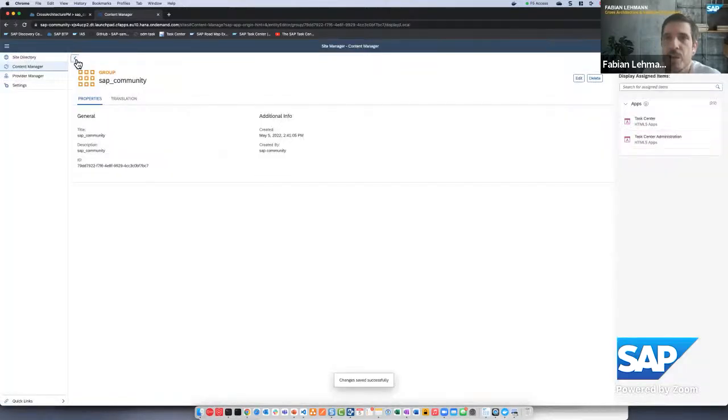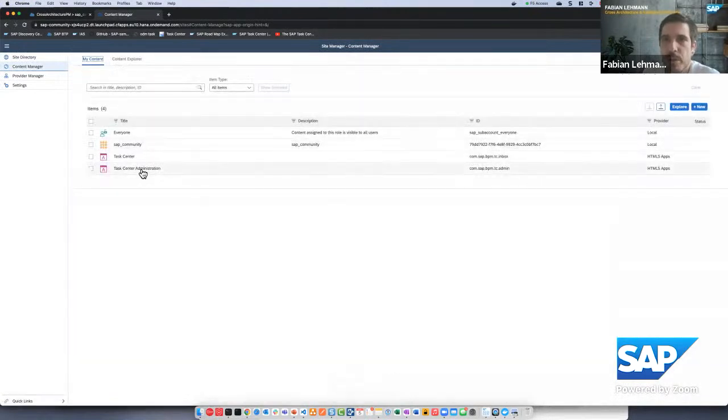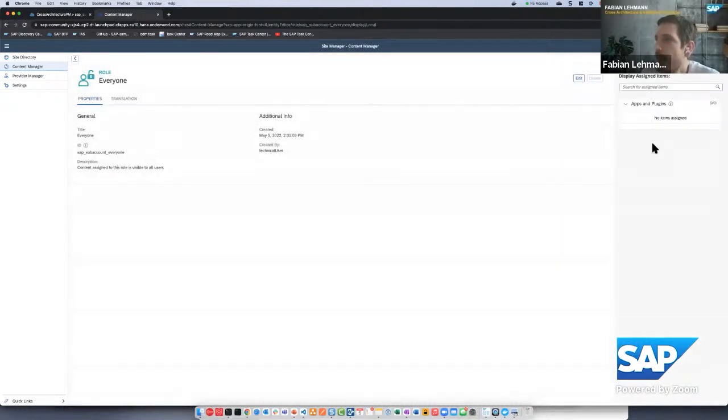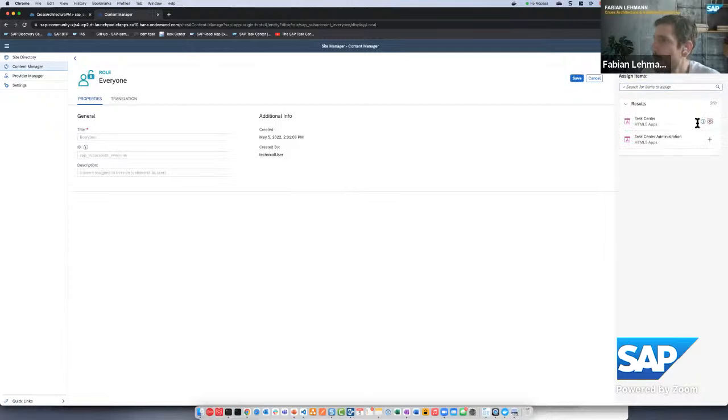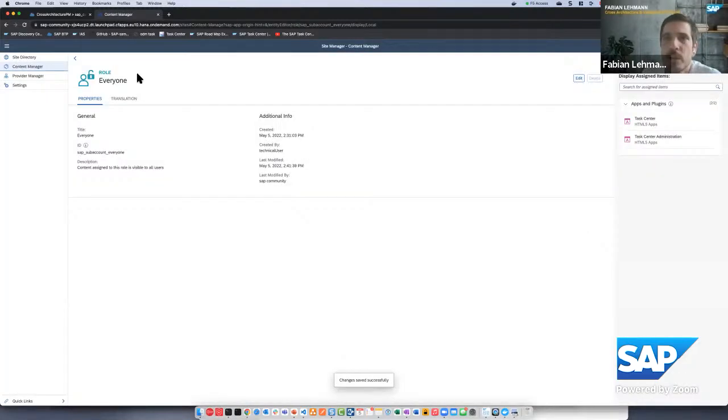And the last thing we need to do, only for demo purposes, we normally would not use the everyone role here, is to add the approvals for tasks inside, and here I use the everyone role to add also the entries which we have seen before, the apps. That means we have access to the Task Center app and to the admin app. Normally, as mentioned, the everyone role should not have access to any kind of administration app. But nevertheless, it's just a demo.